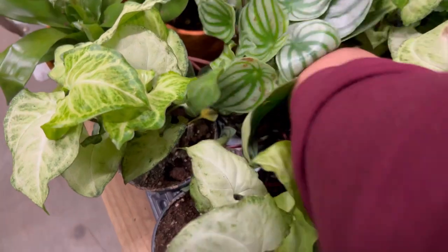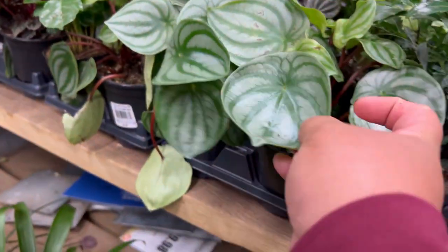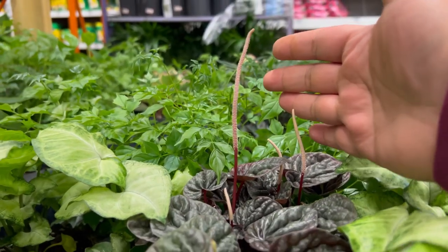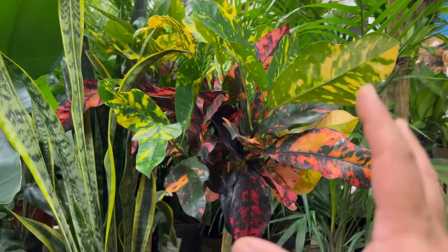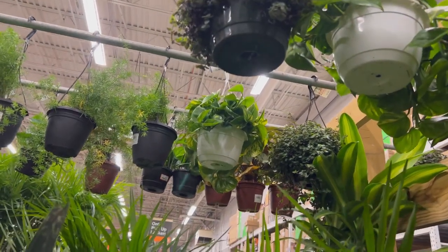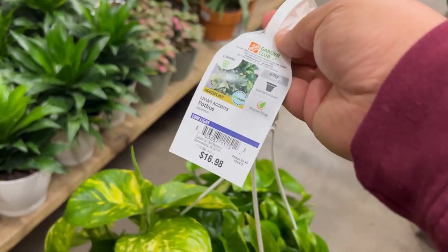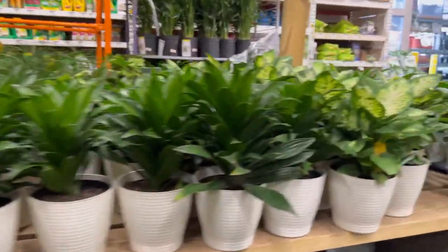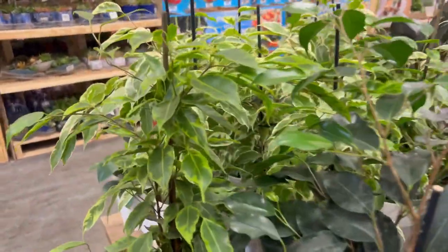Here are some watermelon peperomia pups — I got mine here for about three dollars on sale, even though it was listed at $4.98. They also have the peperomia frost in smaller pots with inflorescence, which is really nice to see — plants being offered in smaller, more affordable sizes. The croton has been shaped to look like a tree. As for hanging plants, they don't have a great selection lately — mostly pothos and teddy bear vines — but this one pothos is gorgeous with very prominent yellow variegation, almost like a Hawaiian pothos, for about seventeen dollars.